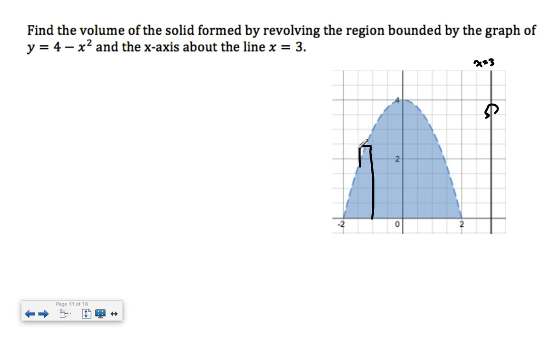So I need to orient my rectangle. I see that my rectangle is going to be on the curve for the entirety of the interval on one side, and it's going to ride the x-axis on the other side, so I think that I'm going to end up using a vertical rectangle. My limits of integration look like they're going to go from about -2 to +2. And since I'm using a vertical rectangle and it's parallel to my axis of revolution, I'm going to use a vertical shell.